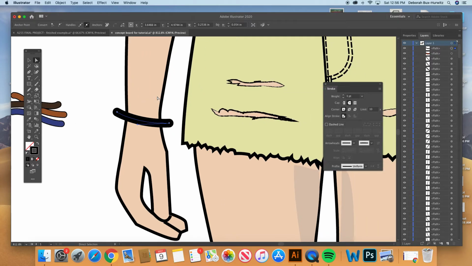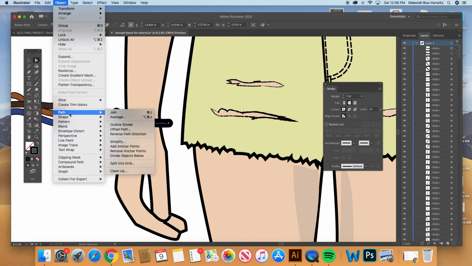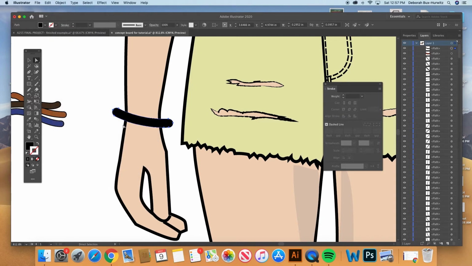So you would make your jewelry a shape by clicking on the line segment that I just drew. Make sure it's the stroke weight you want, and make sure it's the cap, the edge, that you want before you do this next step, which is to go to Object, Path, Outline Stroke. Click on that, and look what happened. You probably can't see it right away, but I went from a line segment right through the middle, which is a stroke line, to a shape. Now all my vector points and the blue outline are all the way around the shape. It's not inside the middle anymore. So now it went from a stroke line into an actual shape.